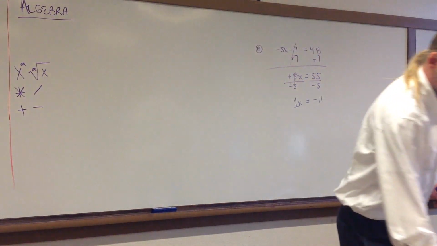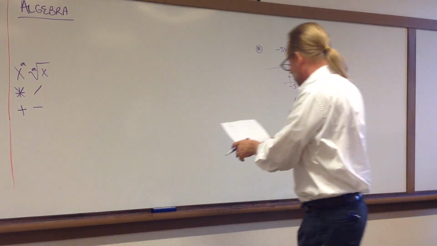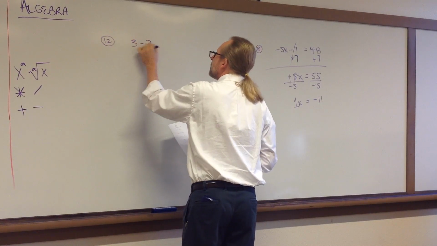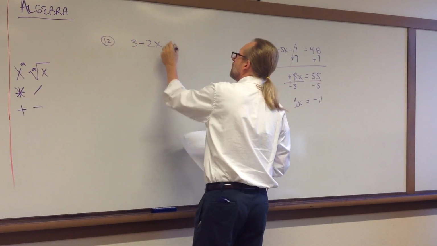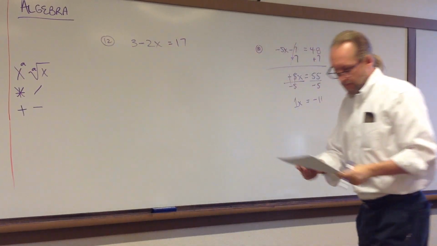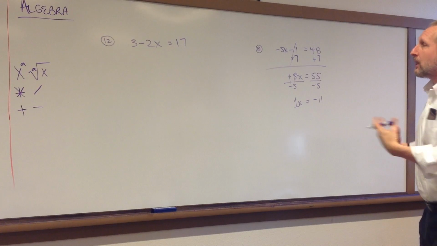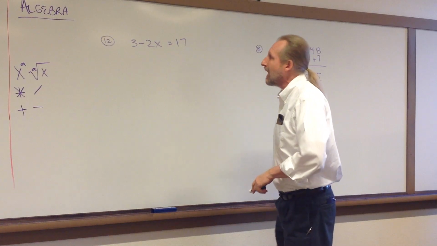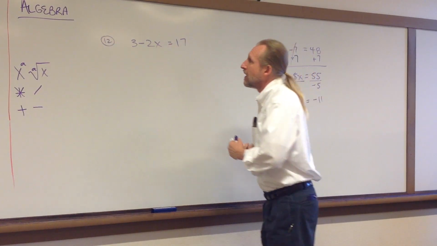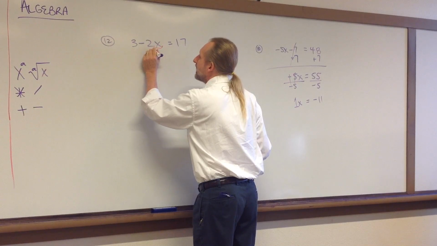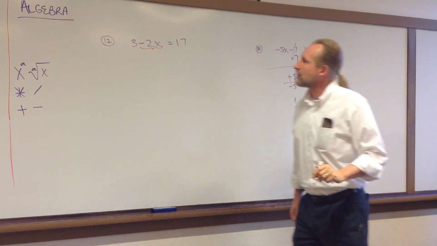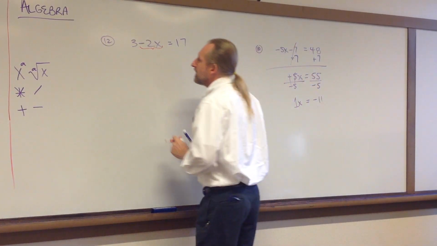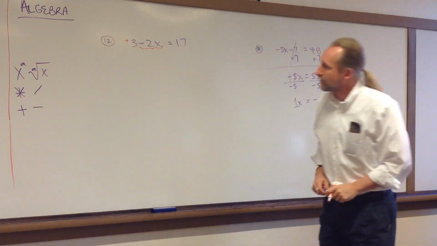Now, the next problem has some similarities to the last two that we saw, but there's this one important difference that people sometimes don't pick up on. When we were talking about combining like terms and doing the order of operations, I talked about how the sign for a number or a term is always in front of it. This negative sign is connected to the 2x, okay? So this is a negative 2 times the x. The 3 doesn't have anything in front of it. That's a plus 3. Okay?